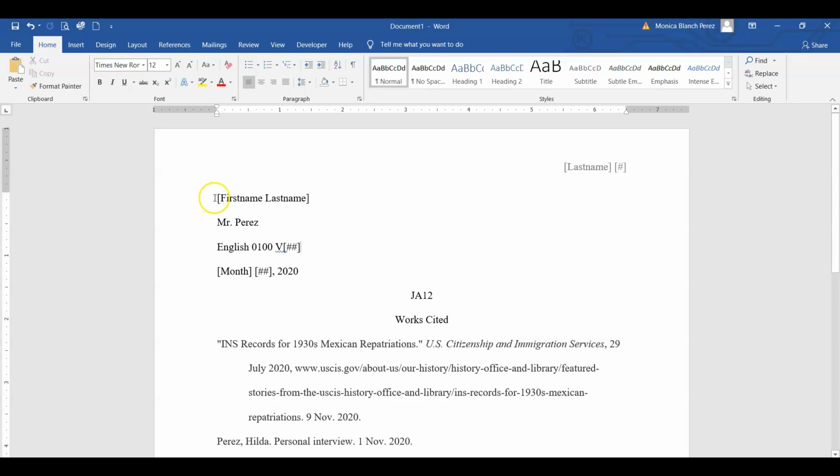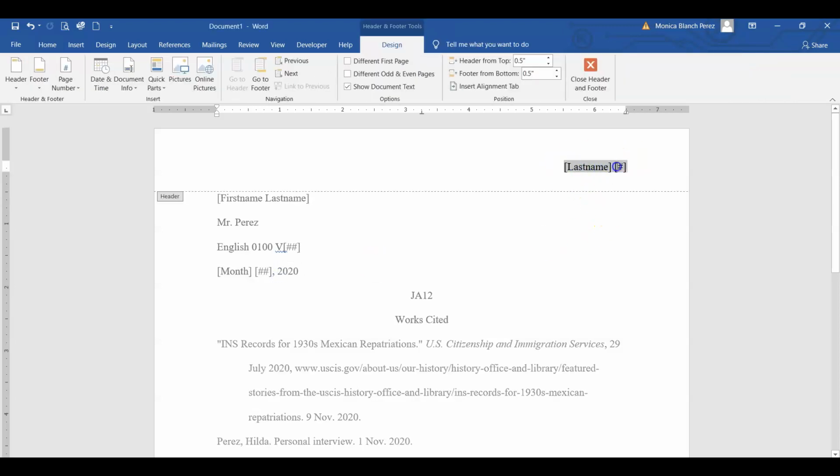That's fine. Or you can, no, you can't, right? You have to put your first name and last name without brackets, your actual information without brackets, and the actual date without brackets. You can leave this one, but I would go ahead and put your last name there and then leave this one how it is.